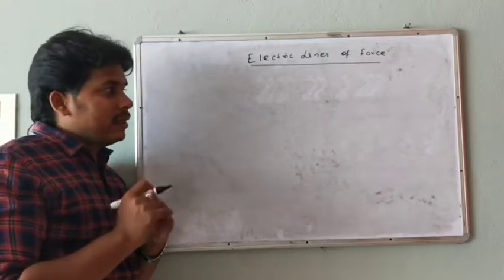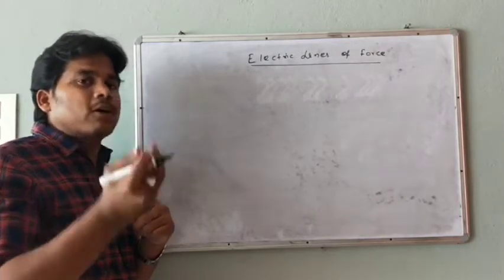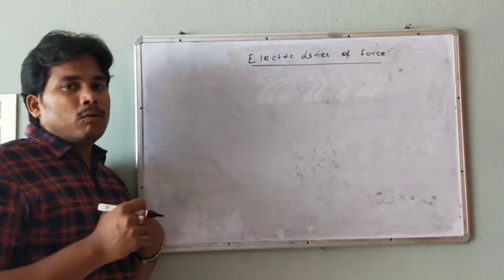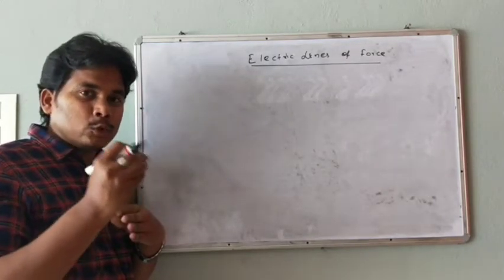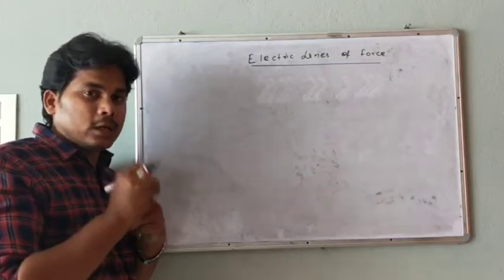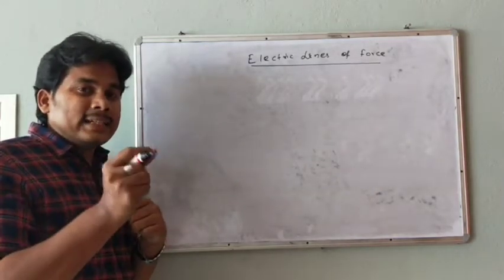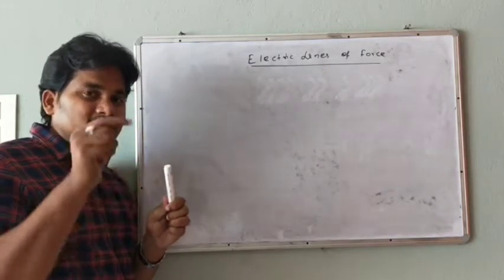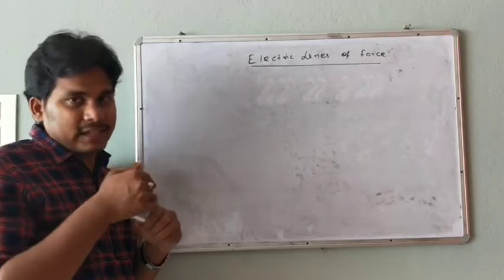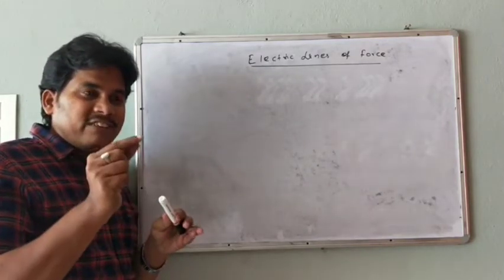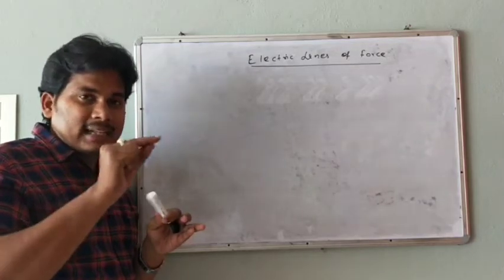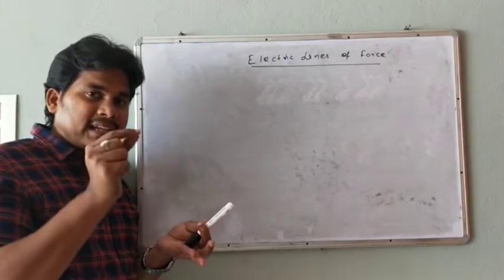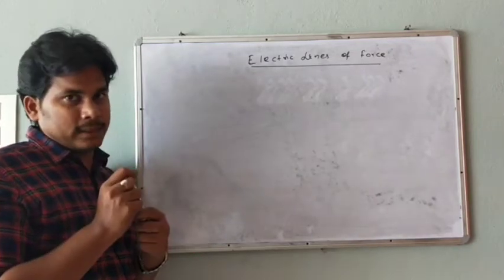Understand? See, is the path straight or curved? That depends on whether this is a single charge or more than one charge. If the charges are 2 or more than 2, then the path will be curved, and the tangent drawn at any point on the curved line will give the direction of electric field intensity. That means, if a path is straight, that is the direction. If it is curved, what is the direction? For every point we have the direction, only we have to draw the tangent there.